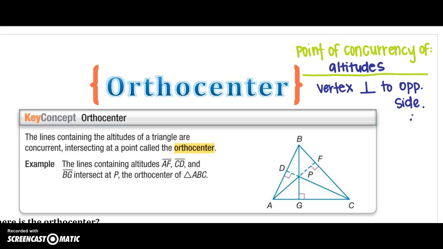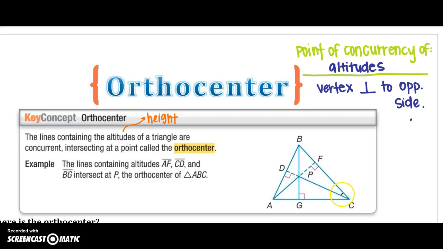When you think of altitudes, I always think of maybe the Smoky Mountains. We're going up high, the height at which we are at, maybe in an airplane, and that's kind of what the altitude is. It's kind of the height of that triangle. So when you are doing these heights, maybe you can remember that.